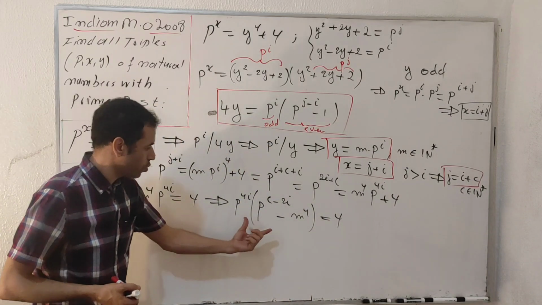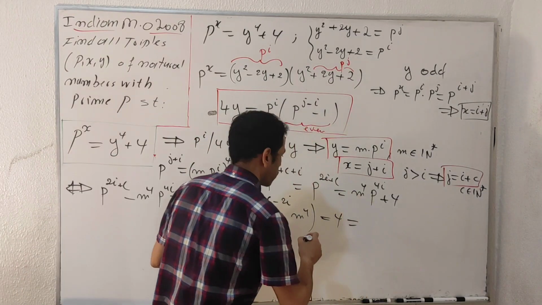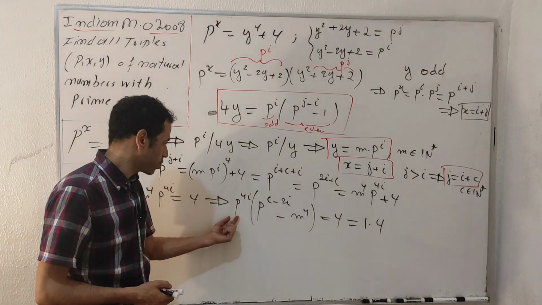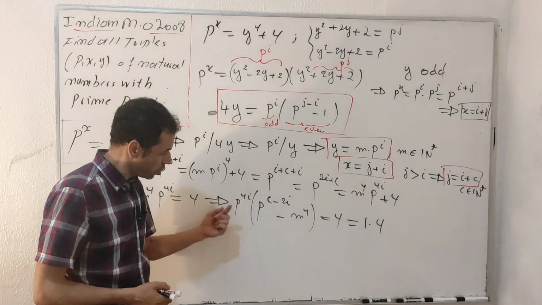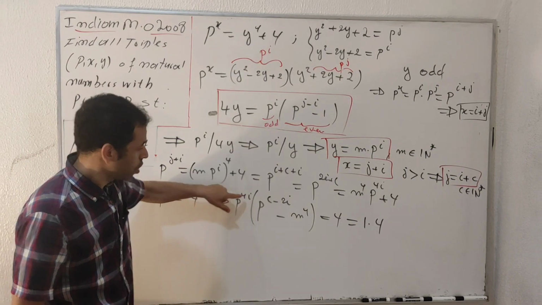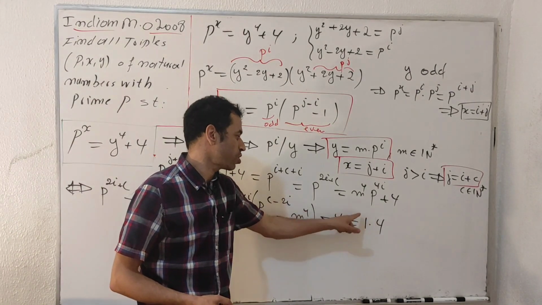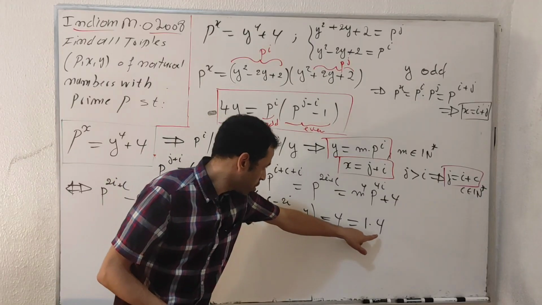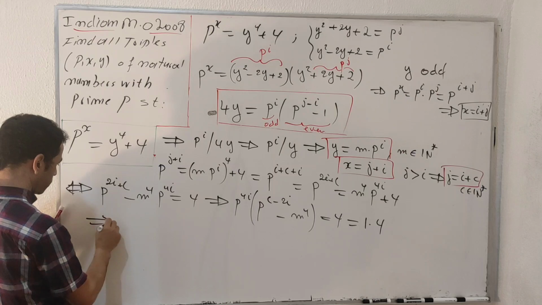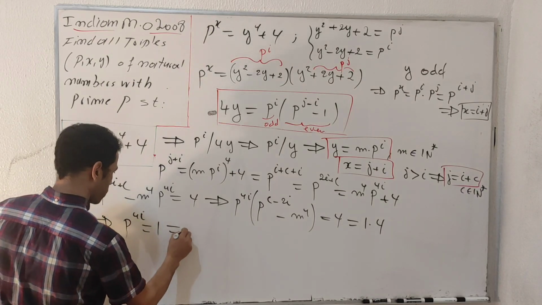This one is positive, this one must be positive as well, which means this term is bigger than this term. This number 4 equals number 1 multiplied by number 4, okay. So the most important information that I'm going to extract from this equation: we have this term p to the 4i, p is an odd prime, which means we take the odd term from the right hand side of this equation, which is number 1. This one must be equal to this one, so this one is telling us p to the 4i equals number 1.